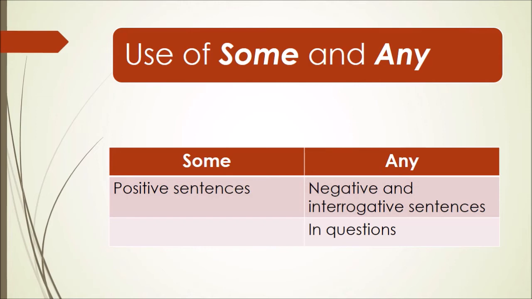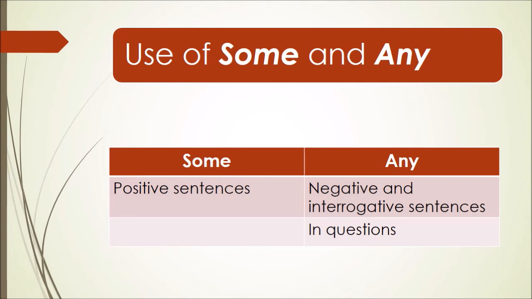ऐसे sentences जिनमें ना ना हो, बल्कि positive answer हो, affirmative answer हो, तो उनमें हम some use करते हैं. Any is used in negative sentences and interrogative sentences. Means ऐसे question वाले और negative जुमले उनमें हम any को use करते हैं. ठीक है, जिसमें not की बात आ रही हो, कोई answer अगर आपसे पूछा जाए उसमें no आता हो, उनमें हम any use करते हैं. और दूसरे ऐसे sentences जिसमें question पूछा जाए उनमें हम any use करते हैं.